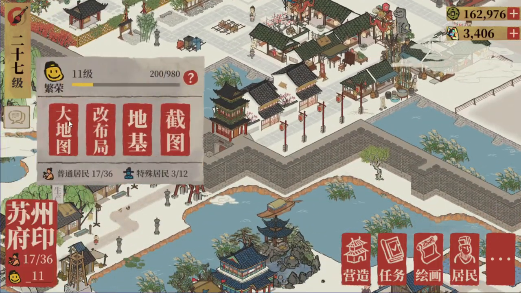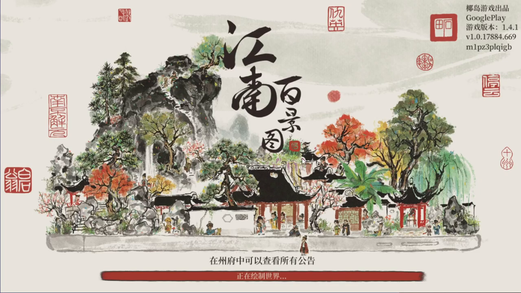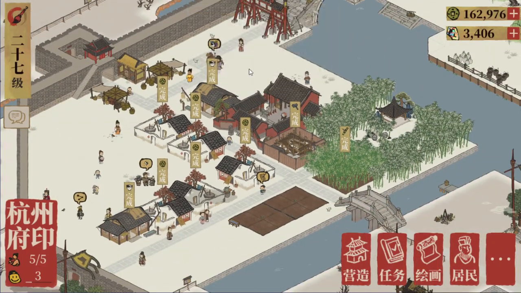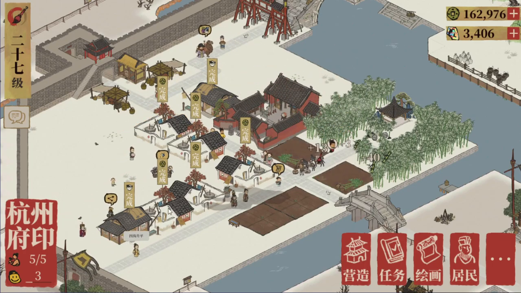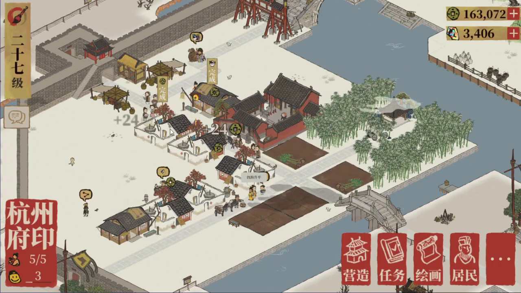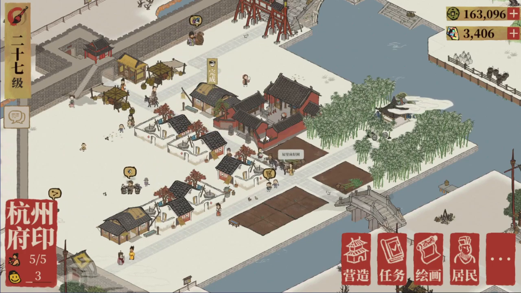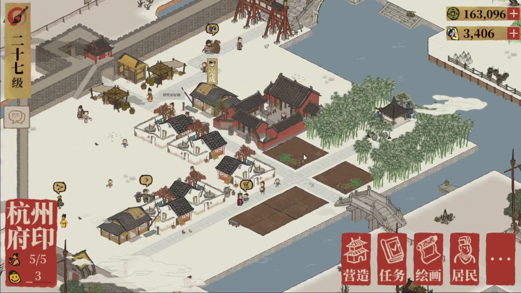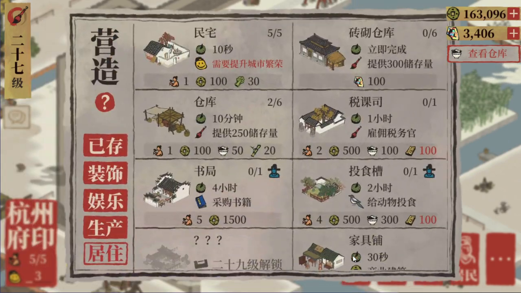So let's go back to the new city, Bamboo River City. I don't know what the actual name is. We have here a new bamboo grove. This one grew. Food, money, money, money, money, money, money, money. Oh, food! And yeah, I really need to get the tax collector.